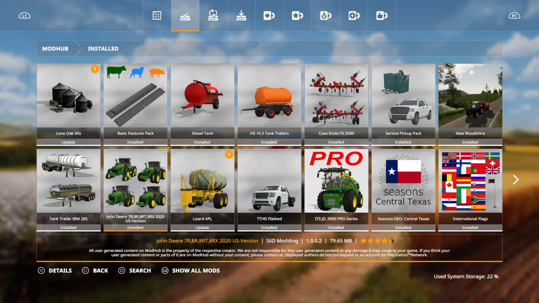Then below it is a TTHD flatbed. If you want a 1-ton dually flatbed, get that. You don't need it. I have a regular pickup. Don't use it very often, but I do use it. Then at the top, the next one over to the right, get the Case Eco Teal 2500. Those plows you'll use, I use. They happen to be the best plows I have.